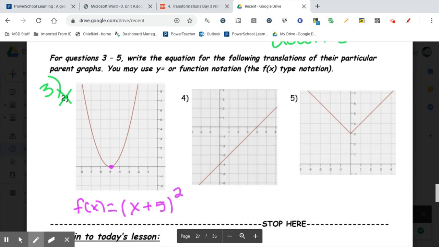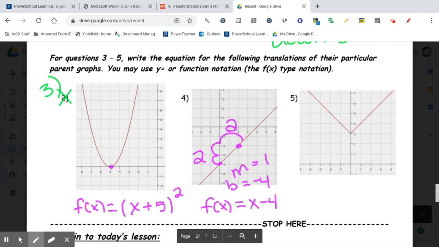The next one, hopefully you remember how to write the equation of a line, but if not, we'll go through it. You need your m and your b. Your b is your y-intercept, and that's at negative 4. And then you also have to find your slope. In order to find your slope, you take 2 points on the line, and we go up 1, 2, and over 2. Our slope is 2 over 2, which means it's 1, and our function of f of x equals mx plus b, or x minus 4.